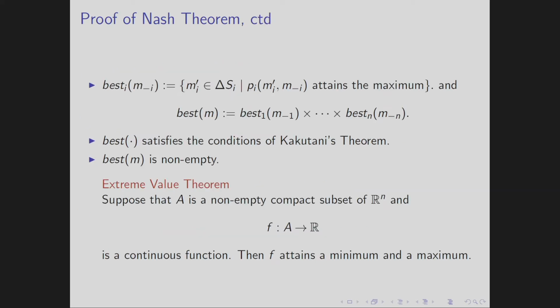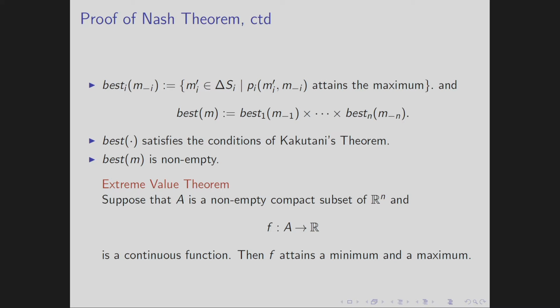And this means that a certain theorem can be applied from calculus, or from analysis, namely that when we have a continuous function on a non-empty compact set, then it always has a maximum or minimum. So this is called, if you followed analysis, the Weierstrass theorem. And this is simply a theorem which is very often used in analysis. It's very important. For example, a continuous function on a closed interval attains a maximum or minimum.